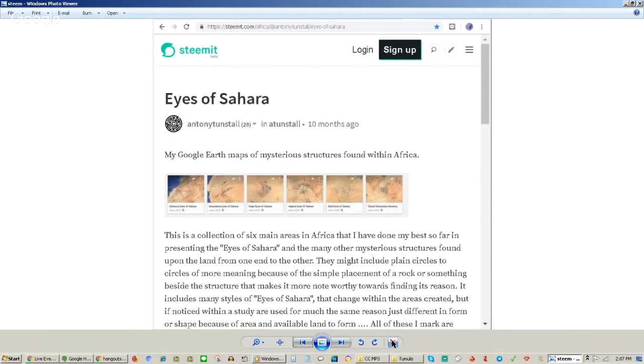Okay, let's go through some of these pictures to see what I'm talking about. I've done 3 videos on this, but I didn't really understand what was going on. Now, Anthony doesn't really believe the ones I'm going to show you are burial mounds, but a lot of the archaeological findings do show bodies under certain structures like this, and they call them tumuli, plural, or tumulus, basically a burial mound of some sort.